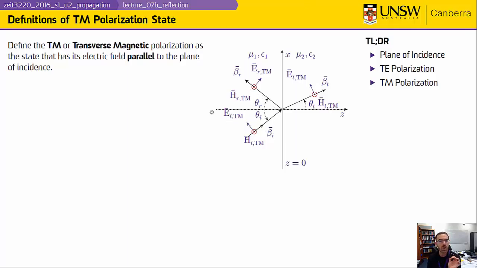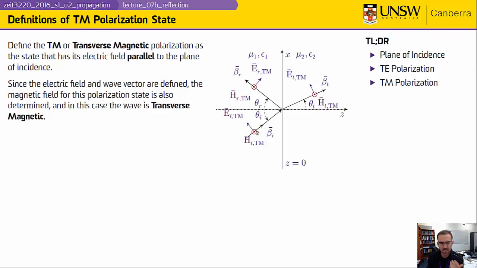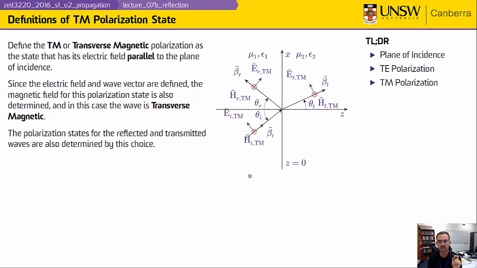Notice something here. The way that we've chosen our electric field is such that when these angles go to 0, so if I bring theta incident down to 0, the incident electric field and the reflected electric field are the same, and we're going to capitalize on that at normal incidence in the next lecture. Of course, once we specify the electric field, we know the magnetic field, and in this case, the fields are transverse magnetic, and that's why we call it TM. Likewise, since our H field is only in the y direction, the reflected and transmitted H fields can also only be in the y direction.